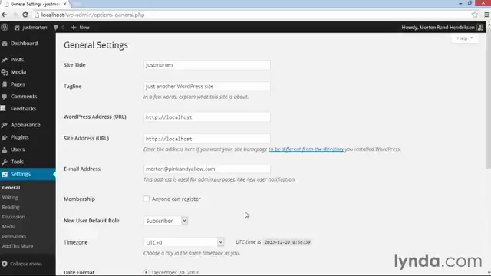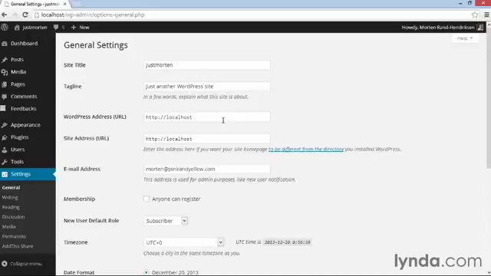Now let's take a look at the rest of these features, starting with these two, WordPress address URL and site address URL. By default, these are set to wherever you installed WordPress, and in most cases, that's how they should stay. The reason why you have two lines here is because in some rare cases, you may want to place WordPress in its own folder and then display it as if it was living in a different folder. In those cases, you would put in one address for WordPress address and another for the site address.